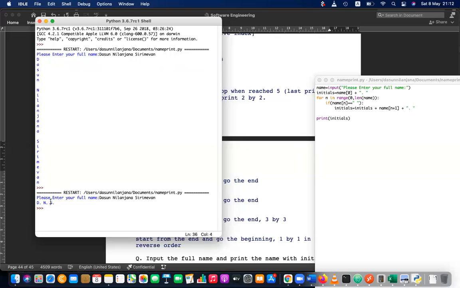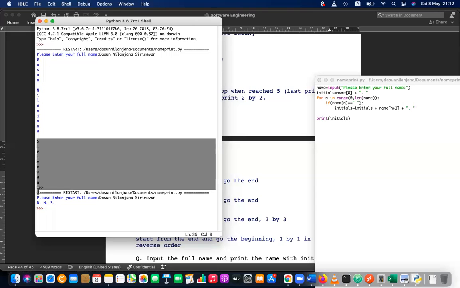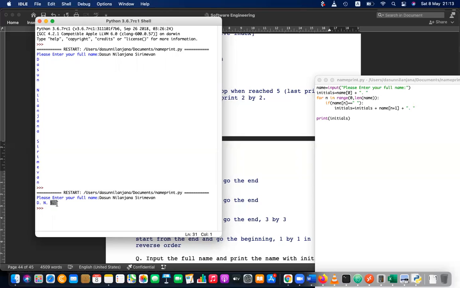Do I need this? Yes. Do I need this? Yes. I need this one part, not the S. So instead of initials, I'm going to print from the start. Last -1, -2. I'm going to stop at -3. I just need up to -3. This is -1, -2. I need up to -3.